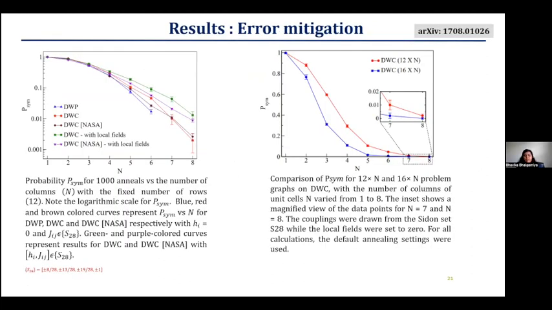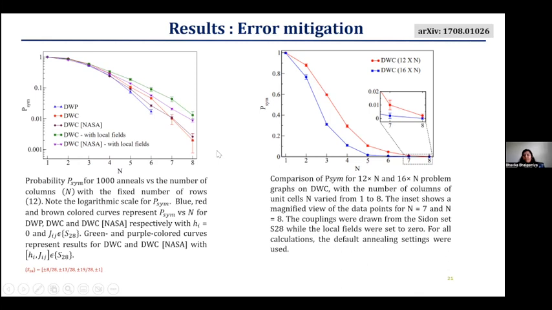These are the results. These are saying that out of 1000 annealings, where one annealing process is defined as: you have the Hamiltonian, you implement the problem Hamiltonian to the system, and you find the solution. That is called one annealing process. Out of 1000, how many solutions we got had mirror spin symmetry in the end. This is known as P symmetric. So we got the P symmetric, and this is the data for different DWP and DWC.